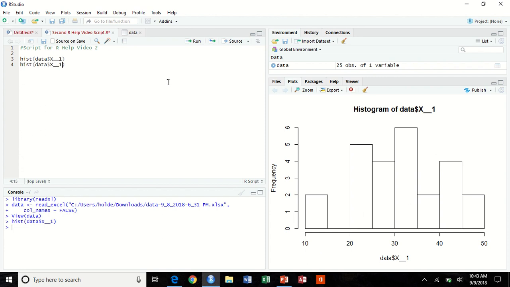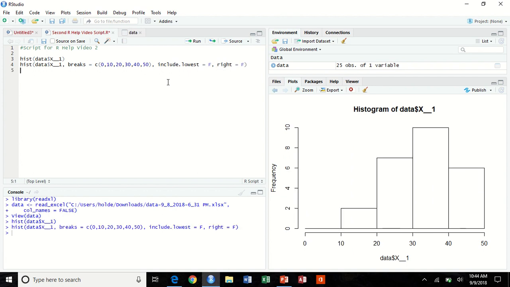So if you want to fix this issue, as you'll have to do for the homework, do hist data, the column you want to use, breaks equal C 0, 10, 20, 30, 40, 50. As you'll see, these are the numbers that will appear on the x-axis, comma, include dot lowest equals false, and right equals false.